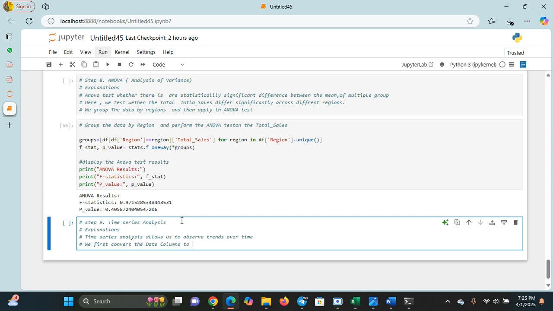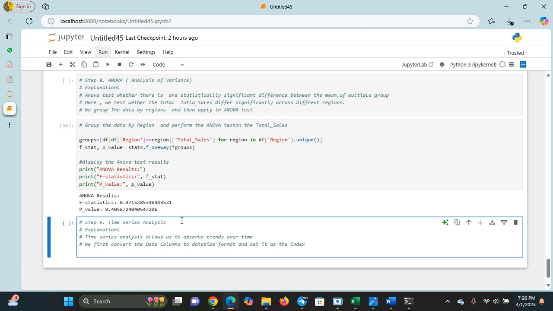That's what time series is based on. So focus on datetime format, and set it as the index.